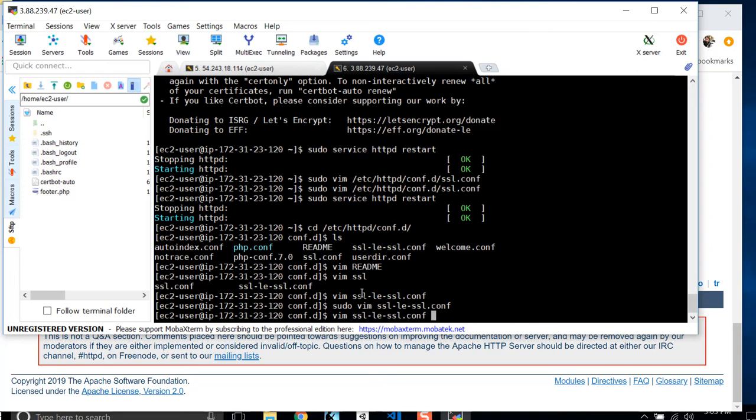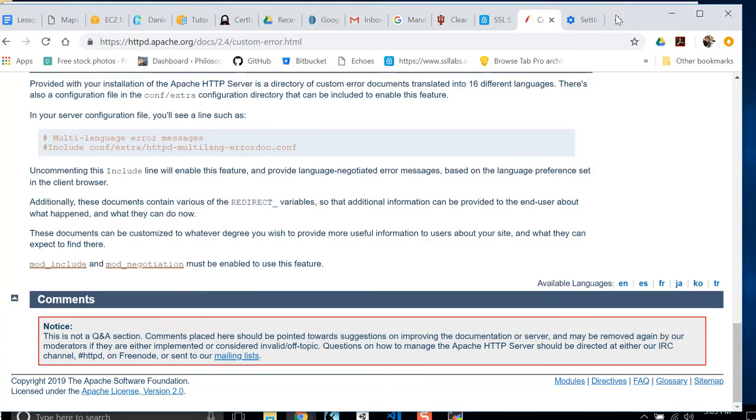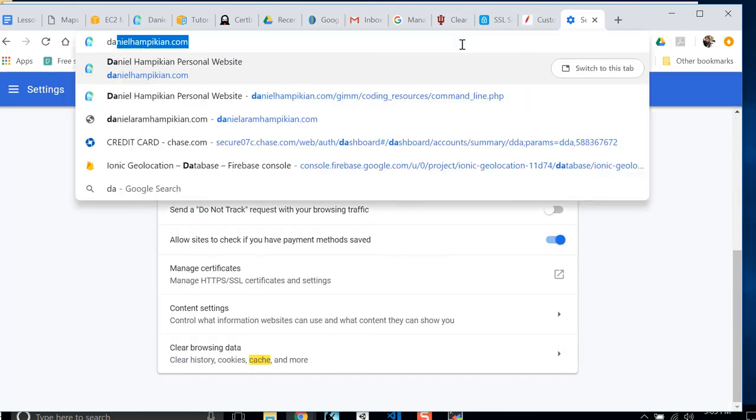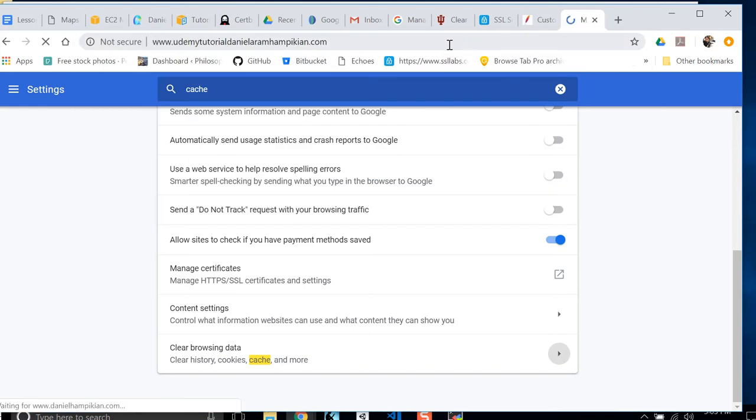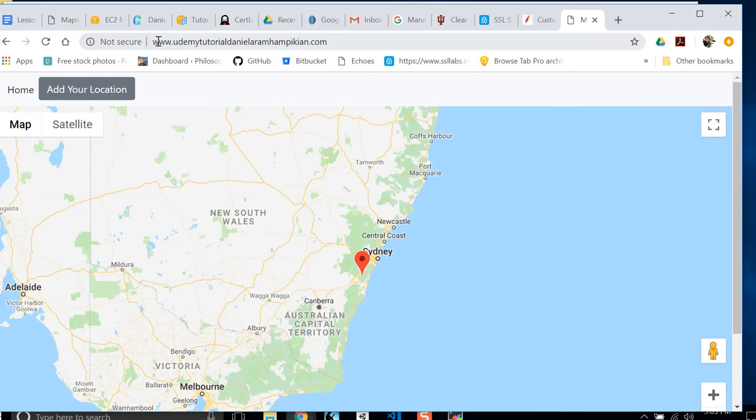And now let's restart Apache. And now we should be able to get to that in HTTP.